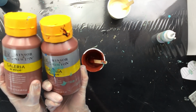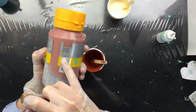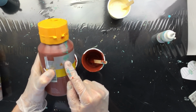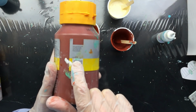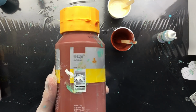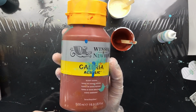If you're gonna buy burnt sienna, here you see burnt sienna opaque, and the other one is just burnt sienna. Now this number is 077, and this one is 074. You want the 074. That's the one that has that beautiful, much rustier color than the other one. So if you want the same color I have, it is 074. Let me get you in focus. There you go. That's the number. And as you can see here, transparent. This is it. Okay, put those away.